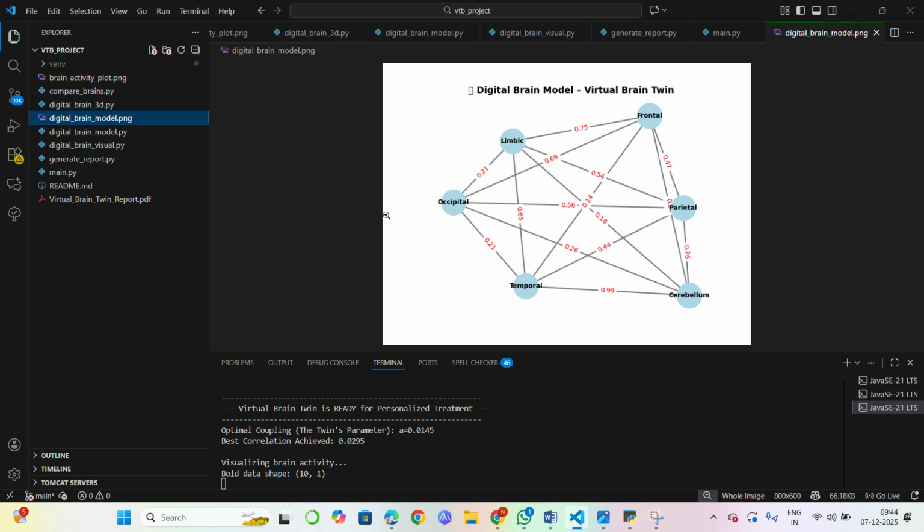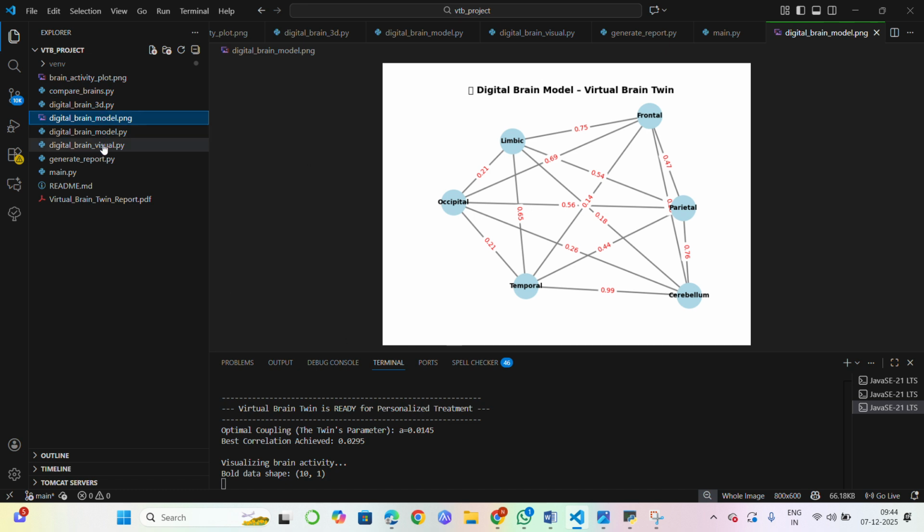This is the digital brain model. Here I define how the synthetic brain data is created and how the machine learning model is set up. For example, I may generate random values to simulate brain activity and use a model like a classifier or regression. The idea is to treat this as an artificial brain, so we call it a virtual brain model.